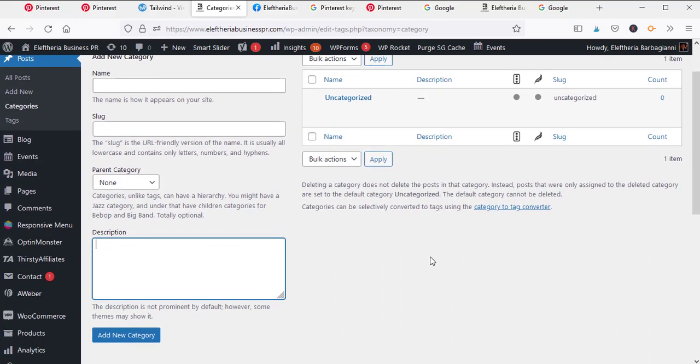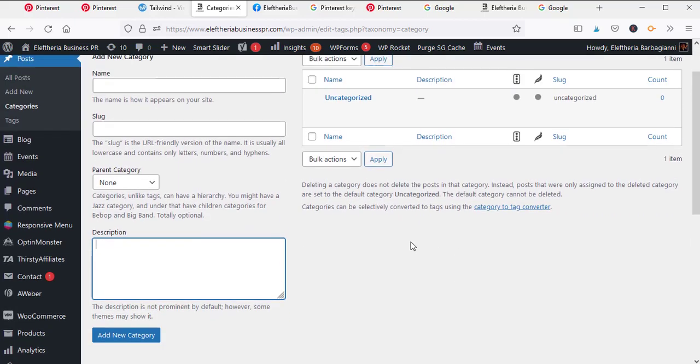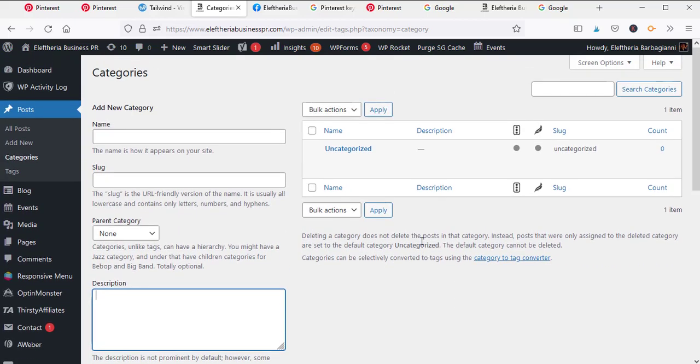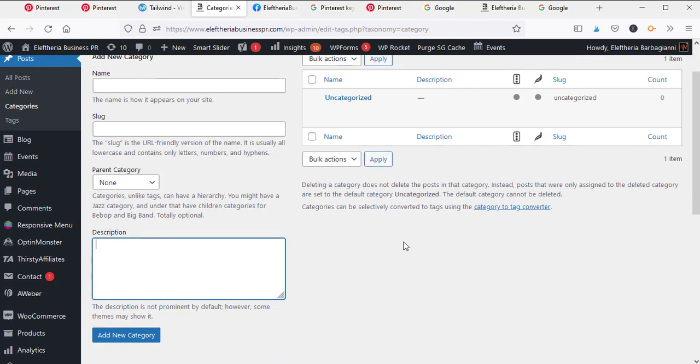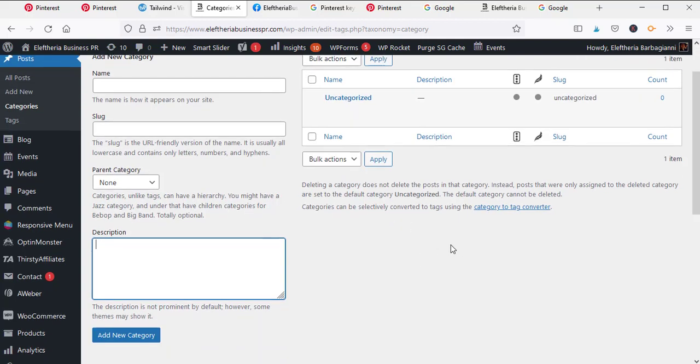According to WordPress and any tech people that know what they're doing, you cannot change the slug. So don't change that because it's going to be difficult for the people who navigate your website to actually find the category, if you know what I mean. And you will have errors. So it's simple as that. Just create the category and then, if you want to change something, you come here and change whatever you want, like maybe the name, or the name is fine, but not the slug.